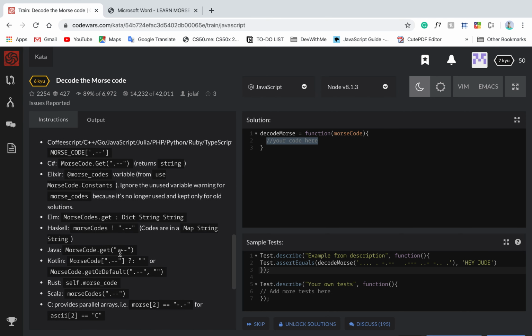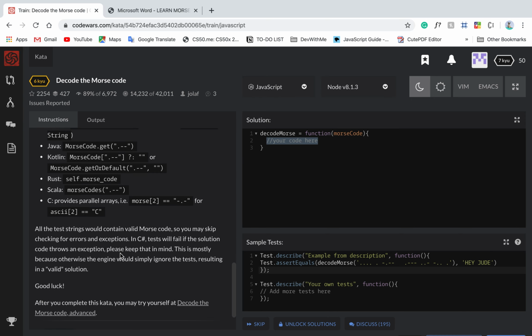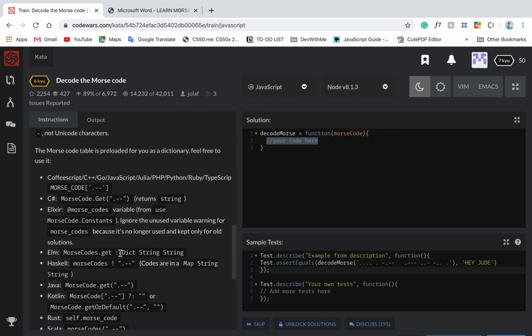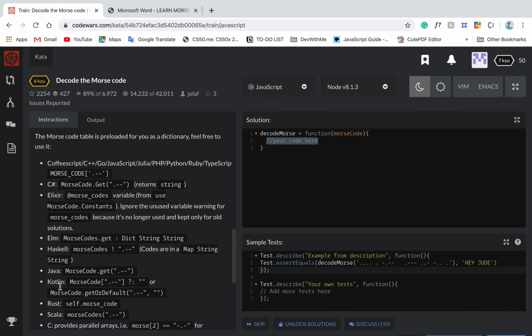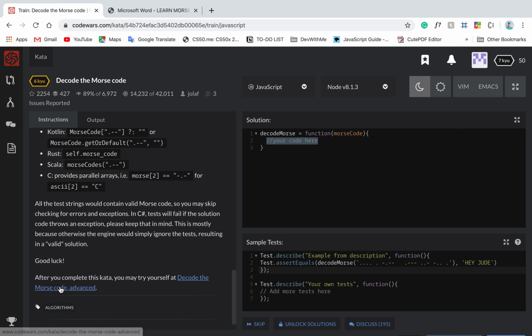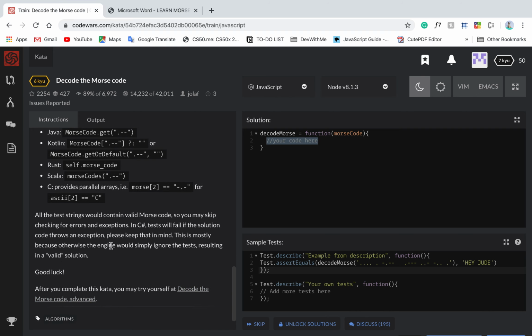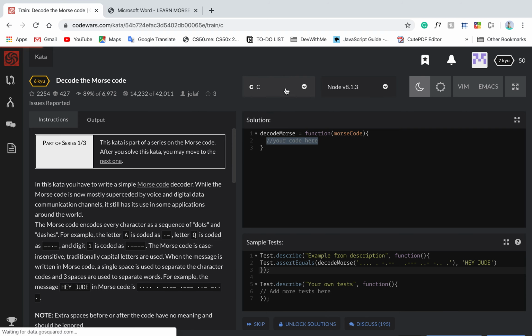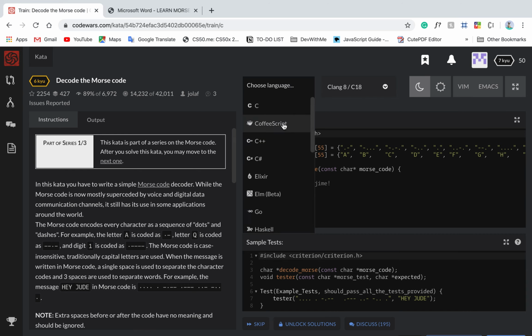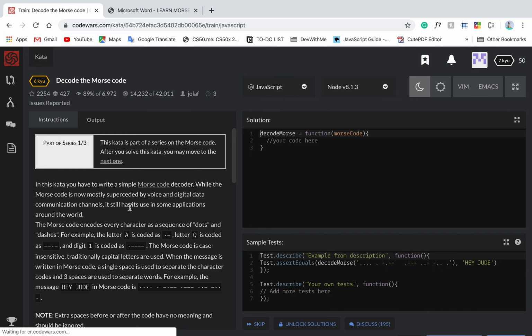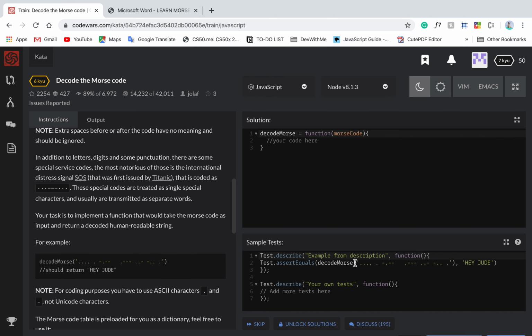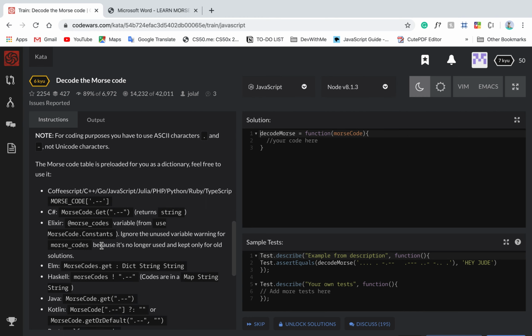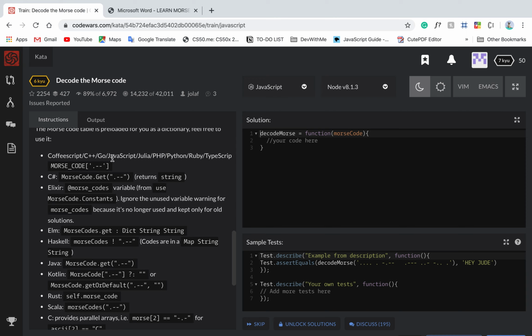Okay, so it doesn't really help us to do that. On the testing string, the Morse code. They have JavaScript? No, it doesn't have JavaScript. Let me just switch to C#. Yeah, it doesn't have it. So we have to create a list to store. Probably I'm going to prefer a two-dimensional array, actually. The Morse code. Oh, wait. It's actually here.